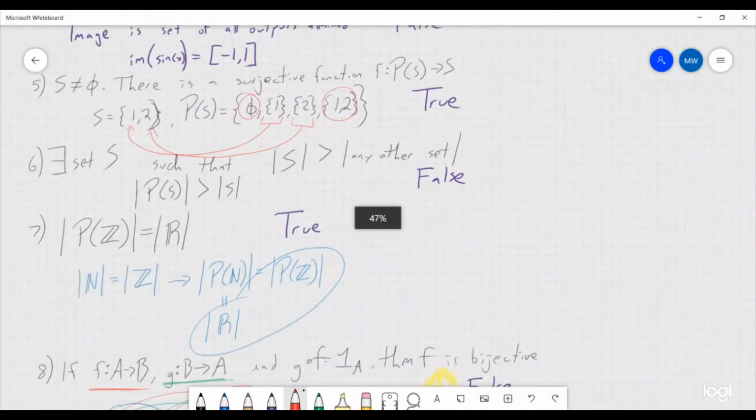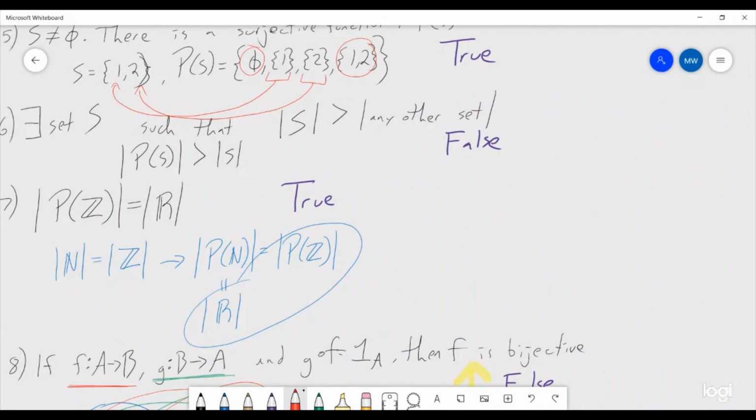Like, okay. I understand that it's true, the way you explained it is good. I just don't understand why the cardinality of the natural numbers equals the cardinality of the integers. Do you have time to explain that, or should I just look in the book? So, I know it's in the book.